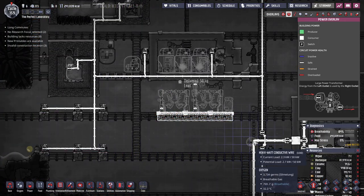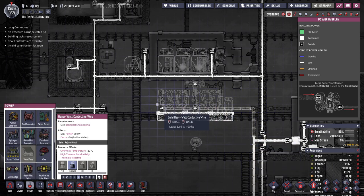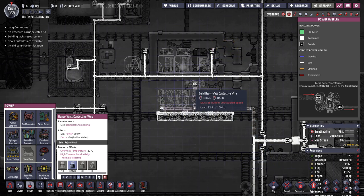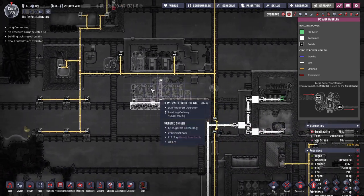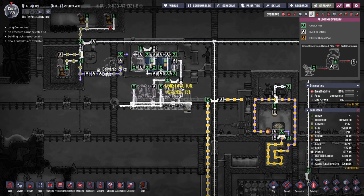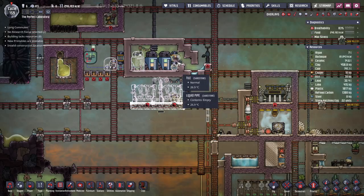We need to connect this all with power. We're going to use the heavy watt wire for that, like that. So that should be that. This way we should have clean water if this all starts working. We have already disconnected everything, so that's good. I want to set this up first, of course.